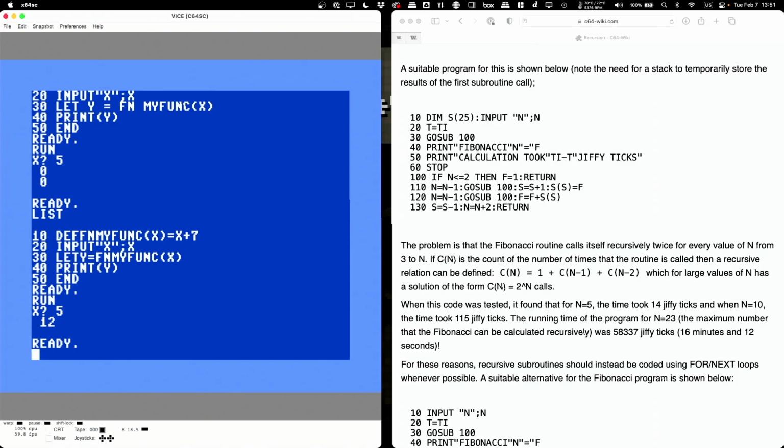Okay, so there's that, and then the next thing I wanted to talk about was data statements. This gets used with the read instruction, which is kind of like the get instruction, but a little bit different.